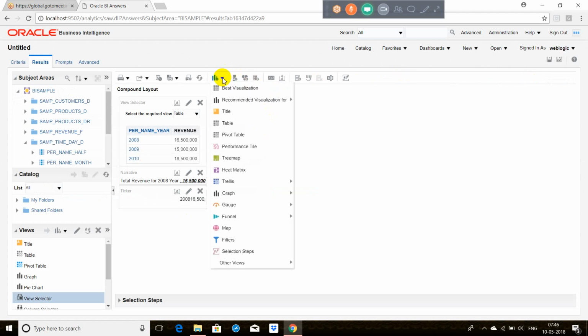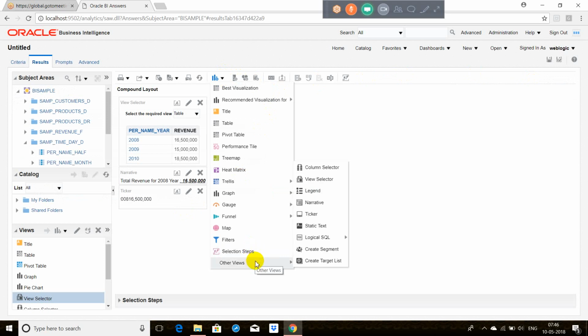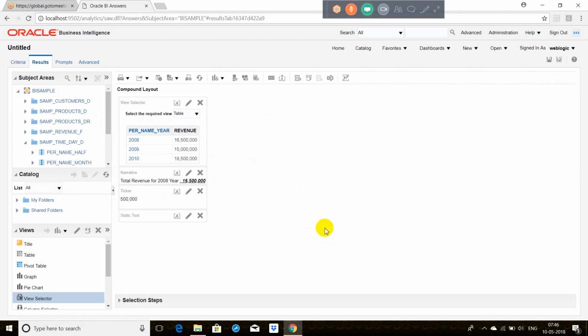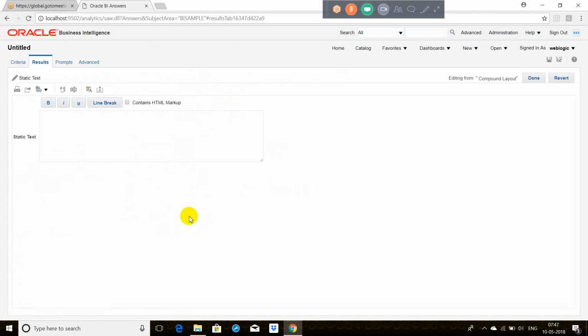And we also have a text view, the same kind of information. If you are writing some custom statement, then you can use it. So when are we going to use static text? I'll tell you. When you develop a report, and if you want to specify a description of that report, you can add it. So use text. Text is always used for giving a description of each report.